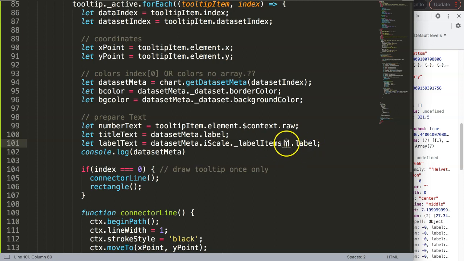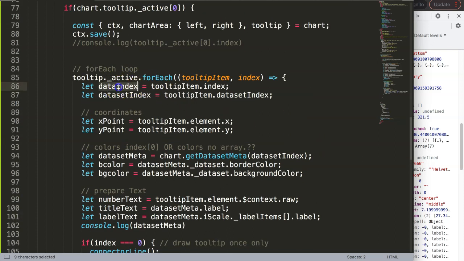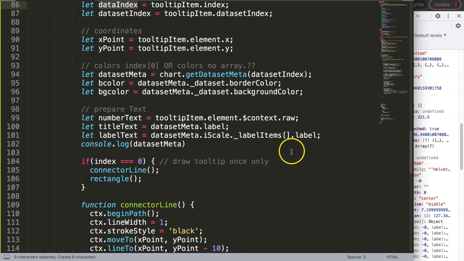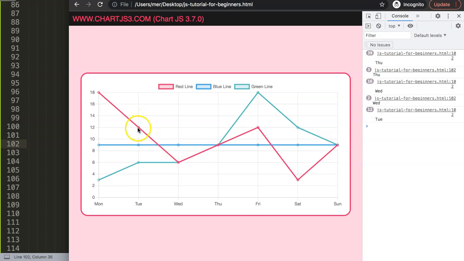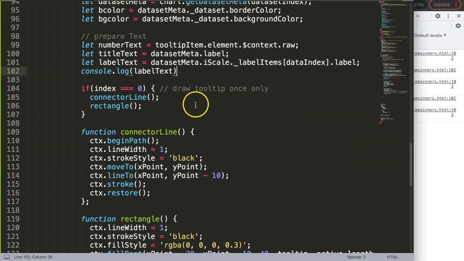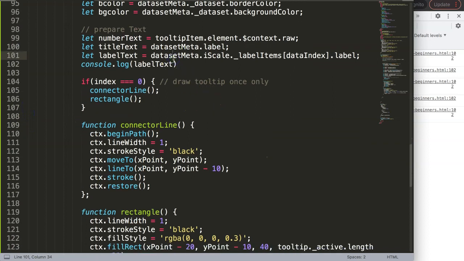So what is the number here that we can grab? That is this one here. The index number, the data index. That's the one we prepared in advance. So now, put in there, save that, refresh. There we are. And we get this Thursday. We get here, what is this? Wednesday. There we are. Alright. So now we are getting close to completion. We have our text. And what we want to do now is start to work with that text here.